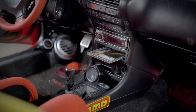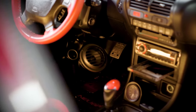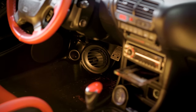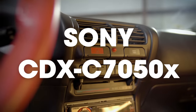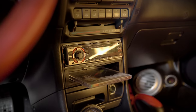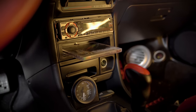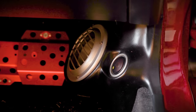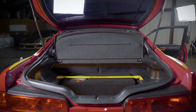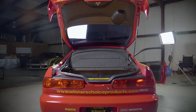My favorite part of the interior is something we've never featured on Bumper to Bumper. The sound system. Now you kiddos might not know because car audio is really good now, but banging speakers used to be an essential mod. Now this baby's got the creme de la creme of 1999. A Sony C7050 stereo, compact disc player, MTX 280-watt amp, Polk Momo MM455 front speaker set, Polk DX6 rear speakers, and a 10-inch sub. It's been a while since I've heard a system like this, and I think you guys need to hear it too. So, without further ado, let's see what 1999 sounds like.